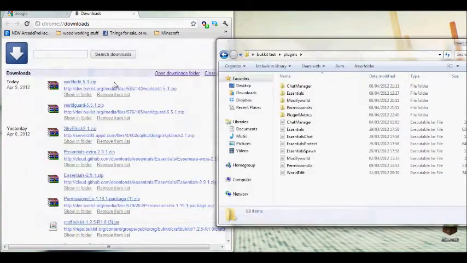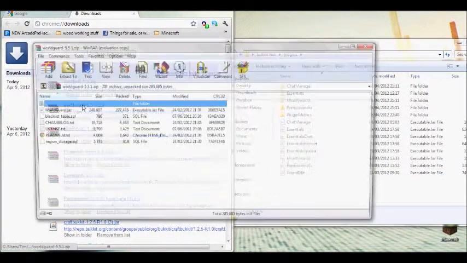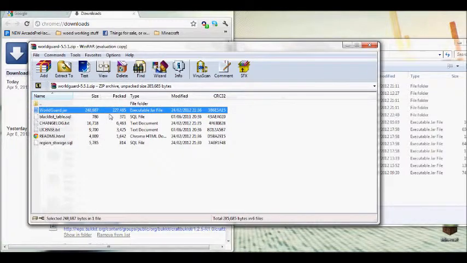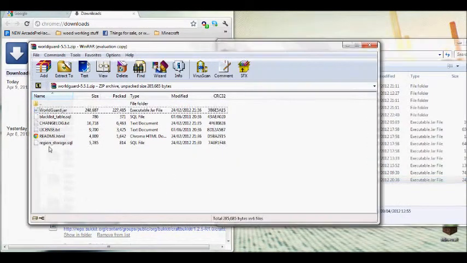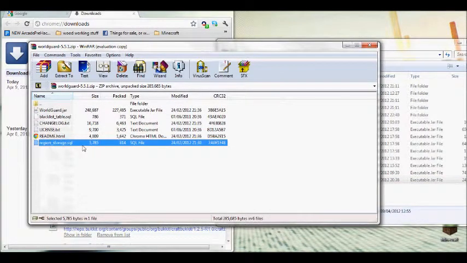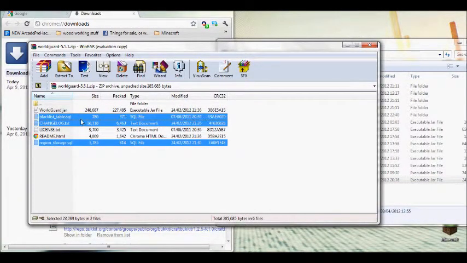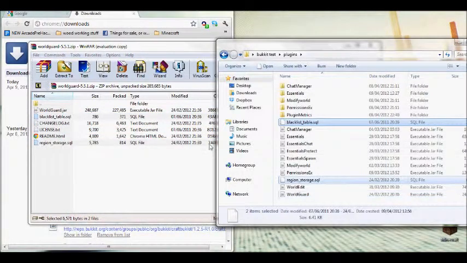Then you want to go into your WorldGuard zip and find the WorldGuard jar, and also the region storage, I'm not sure what that last one stands for, and the blacklist table. Copy that into it.